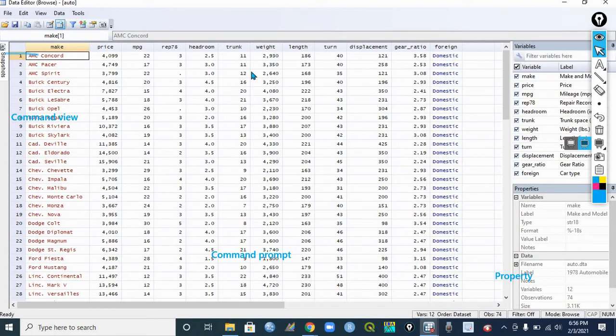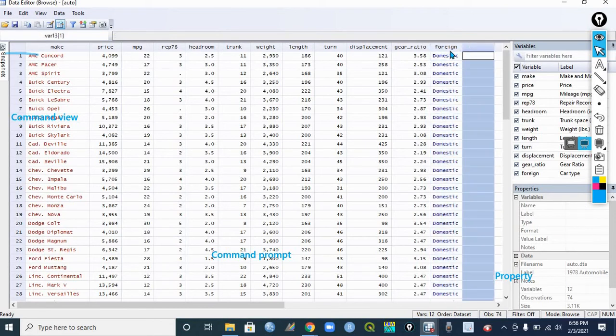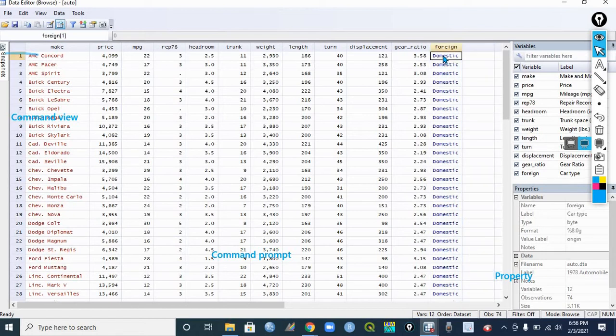Then let's look at a variable called foreign. The variable called foreign that I've highlighted is in blue. That means this is a categorical or nominal data type. This data type has been recoded from string to nominal or categorical.